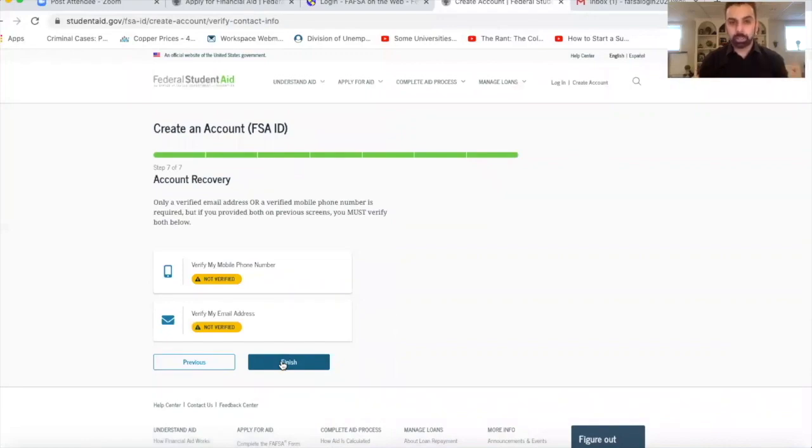and the next page you get to is going to show you the 2 things I talked about before, how this account is now going to be attached to the email you added as well as a cell phone number. So what we'll do to verify this information, since you can see on the screen they both say not verified and you want them both to be verified.